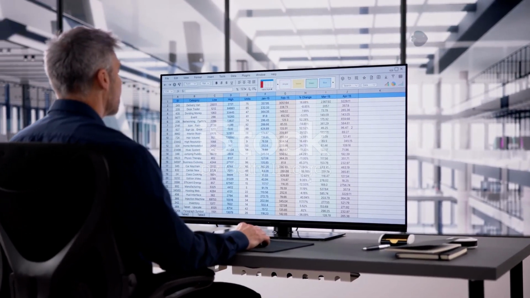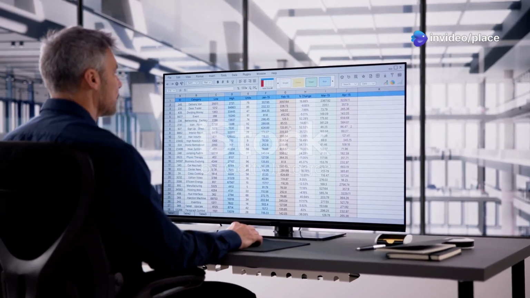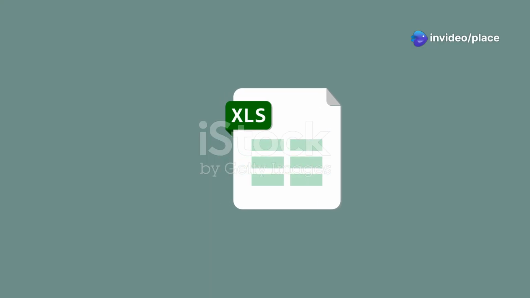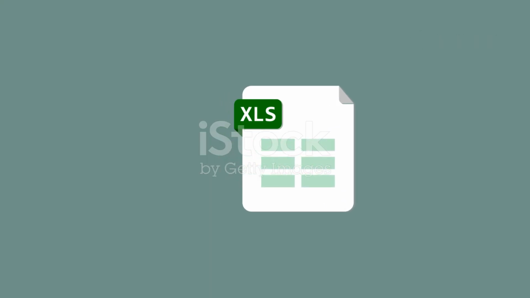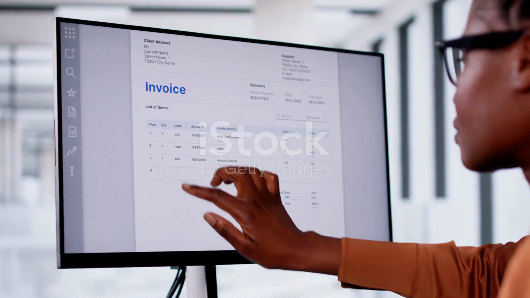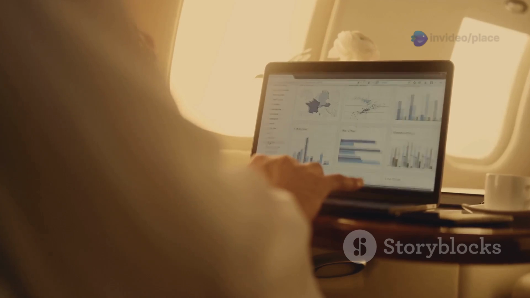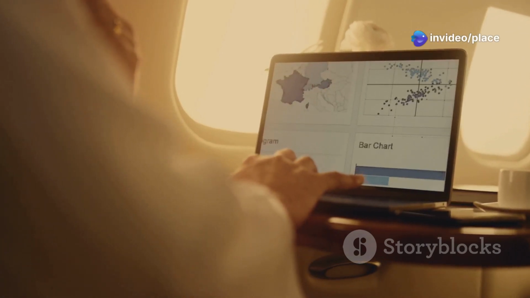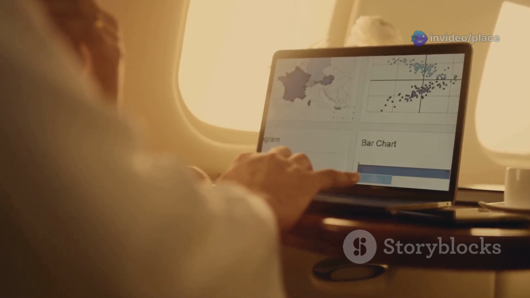VLOOKUP is great, but Excel has evolved. Meet XLOOKUP. Available in Microsoft 365 and Excel 2021, XLOOKUP is more flexible and powerful. It lets you look left or right, so your lookup column can be anywhere. The syntax is simple: =XLOOKUP(lookup_value, lookup_array, return_array).